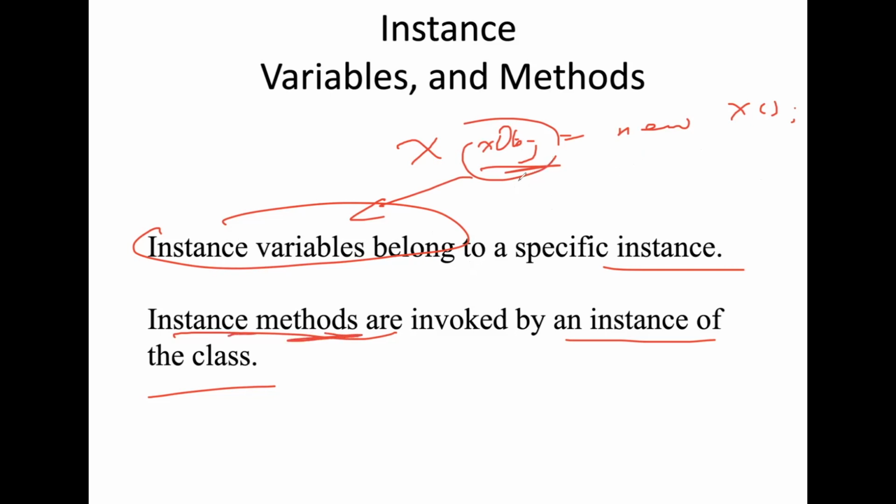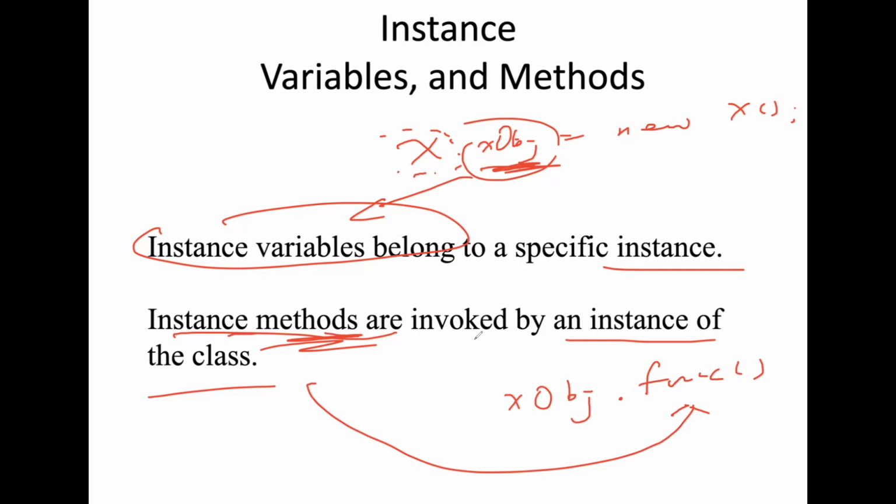Instance methods are the member methods, sometimes called member functions, inside this X class that could be accessed by X object dot, whatever this function name is. So these are the instance methods. This is one example of it. This can only be invoked by an instance of the class, which is the X object. In a class X, there are data fields. These are what we call instance data or instance members. There are also methods, and these are what we call instance methods or member functions.